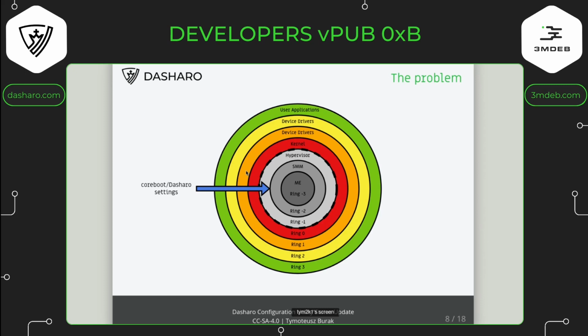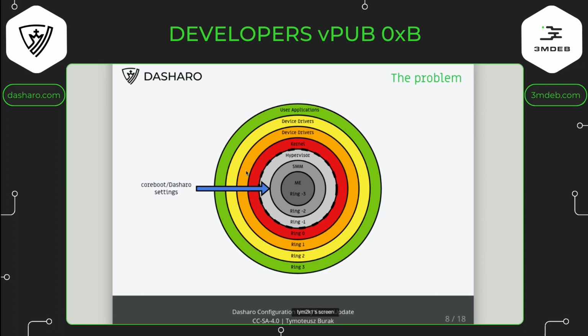So Coreboot and Dasharo settings are stored in SMM, system management mode. Sorry, I got a little stressed because I had it at the end of my time.